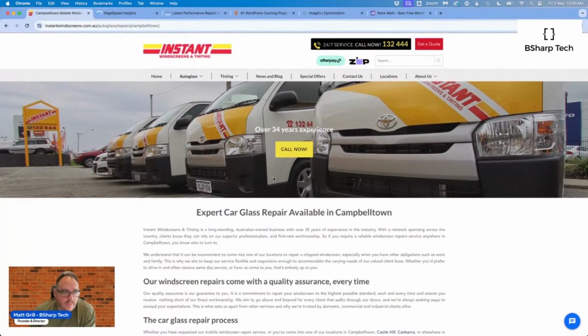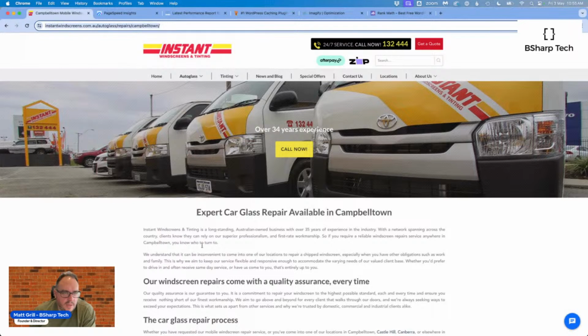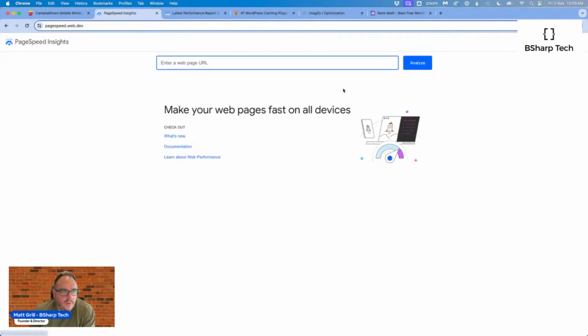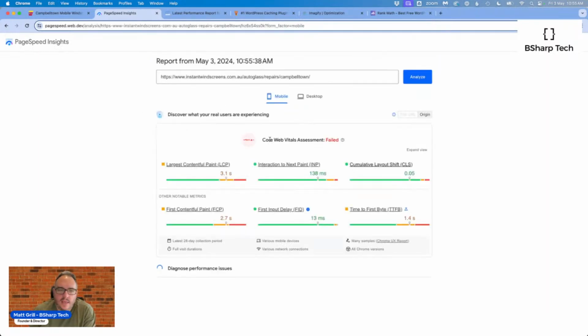Now, the other aspect I look at on these pages is the, what do they call it? The SEO, the search engine optimization. So you can go to this little tool here called Page Speed Insights, and you can pop your URL into there, and it will do some analysis. Now, this is a Google tool, and it will do some analysis on the page, and it'll look at a number of factors. It looks at performance, accessibility, and it also looks at SEO. So I just want to have a look at the SEO for now.